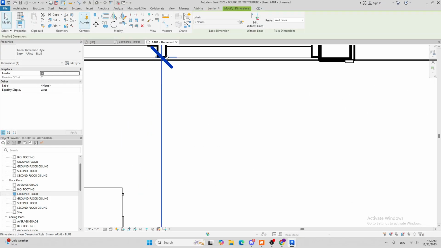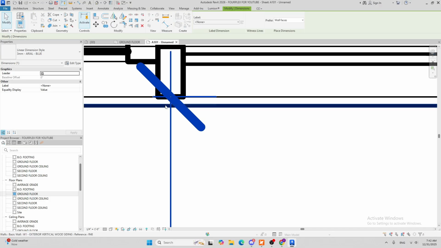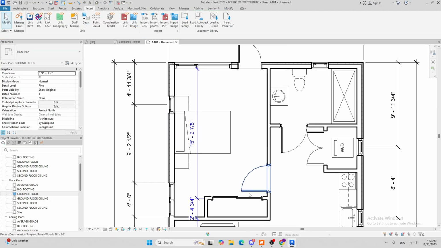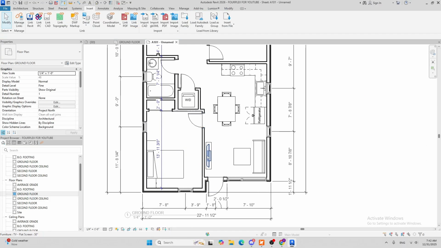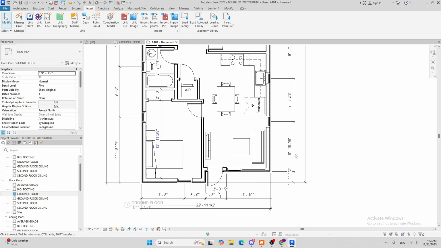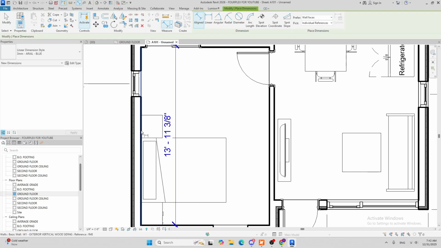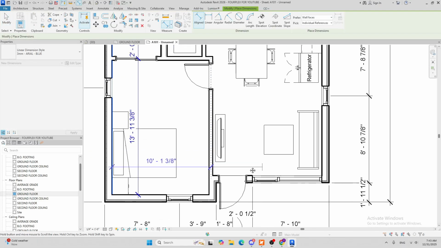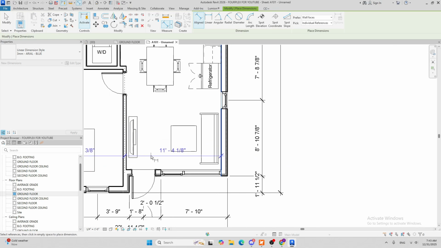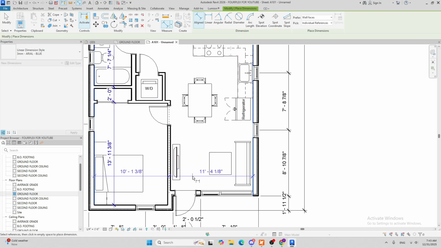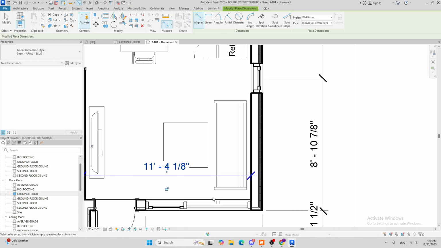I'm gonna click that dimension and move it so it's to the face of the wall. There we go. And I'm gonna do one on each side. You can do more as you want, but for the sake of the video, I'm just gonna show you guys how to do it, so you can do it in your spare time.